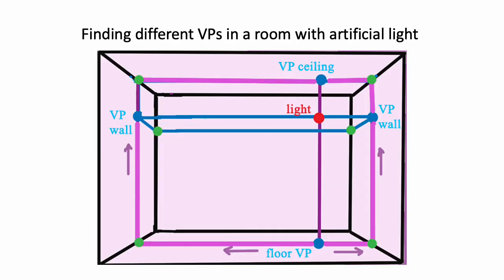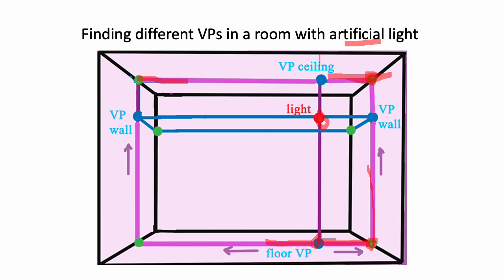The shadow vanishing point outside is always on the horizon, but with artificial light, it can be on any surface. So here we have a room with a light source and a floor vanishing point. And we need to draw this magenta wraparound that goes horizontally away from the floor vanishing point. And when it hits an edge, it goes up vertically. And when it hits another edge, it goes across horizontally. And you're basically drawing a large magenta rectangle.